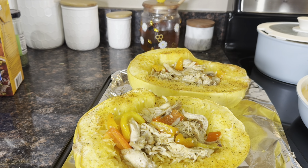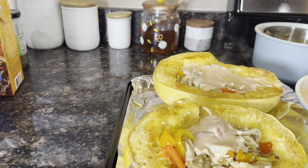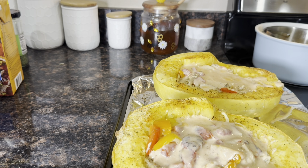Ooh, smells so freaking good. Y'all don't even understand. You really don't. I'm going to put some sauce first. Just smother it in this sauce. This Alfredo sauce with this fire roasted tomatoes. Oh my God. Yeah. I never tried it before. This is something I just created, so I'm trying it for the very first time.